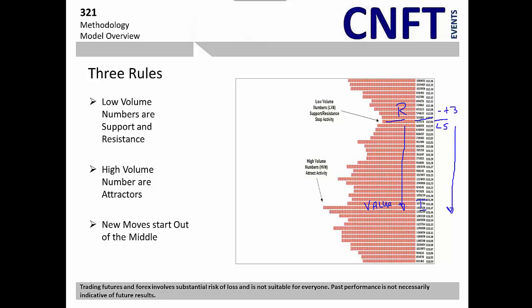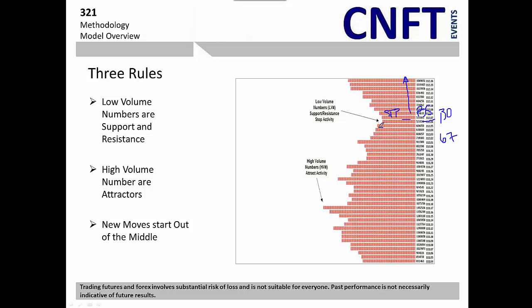And the third thing is that new moves start out of the middle. Now most people, we've been taught in the books, this is our breakout trade right here. And I'm going to buy stop into that, and I break out, and that's the start of my new move. Well, we know that about 67% of the breakout trades fail. And the reason for that is that the trading community knows where the numbers are. They know that there's stops right there, so it's really a maneuver gaining stops.